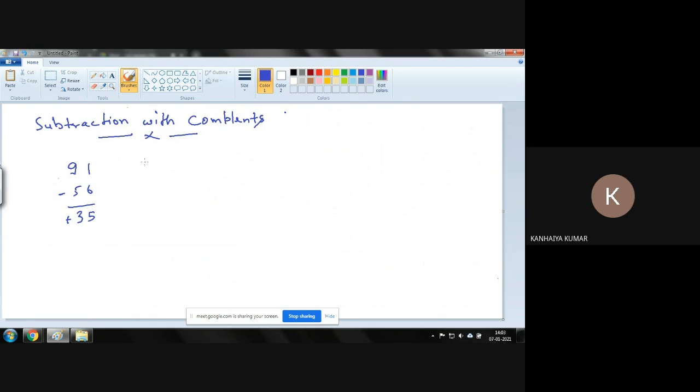But in another sense, if I say you don't subtract but you add, it is 91 plus the negative value of 56. Okay, so the answer will be again plus 35. But we have changed the operation. Here the operation was subtraction, but now the operation itself is addition with a negative value. Why it is important is because you want your hardware to be simple.